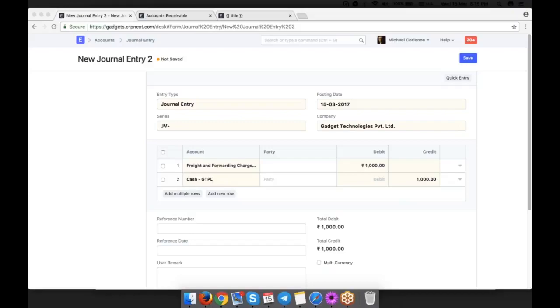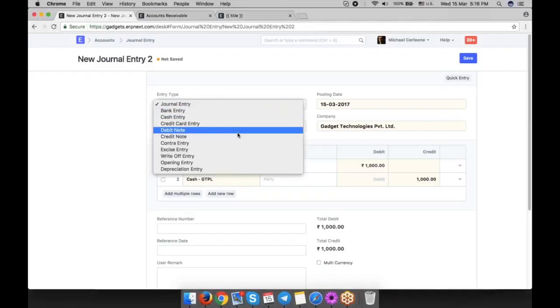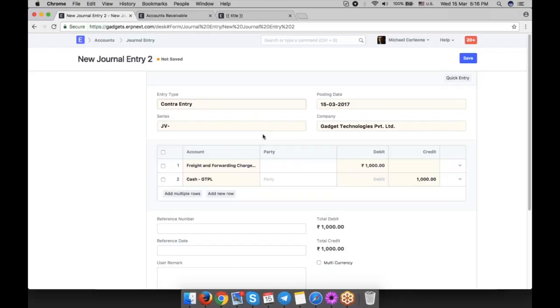Can we do intra company transfer like debit bank and credit cash account? You can, I think you are referring to contra voucher. That is possible. So in journal entry, there is an option for contra entry. You can move balance from one bank account to cash account, or bank to cash, cash to bank. You can manage such entry in journal entry, but it will be for one company only. It's not like if you have multiple companies in ERPNext, then you will have one company's account debited and another company's account credited. That's not possible. Both the accounts should belong to same company.